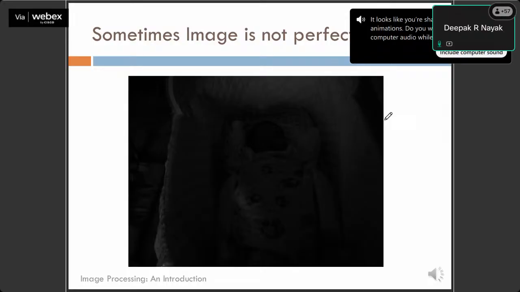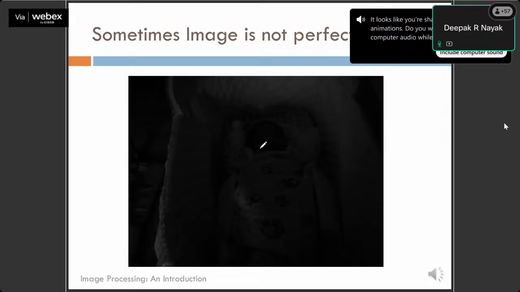So maybe the photo has been taken in a dark room. So how to enhance the quality of this type of image? Because if I give you this type of image, you cannot even predict what kind of feature extraction algorithm I should consider to avoid this problem. There are of course a few algorithms which are robust towards illumination, and towards rotation, translation, scaling issues, but still it is difficult to find such an algorithm to identify important patterns in these complex scenarios.